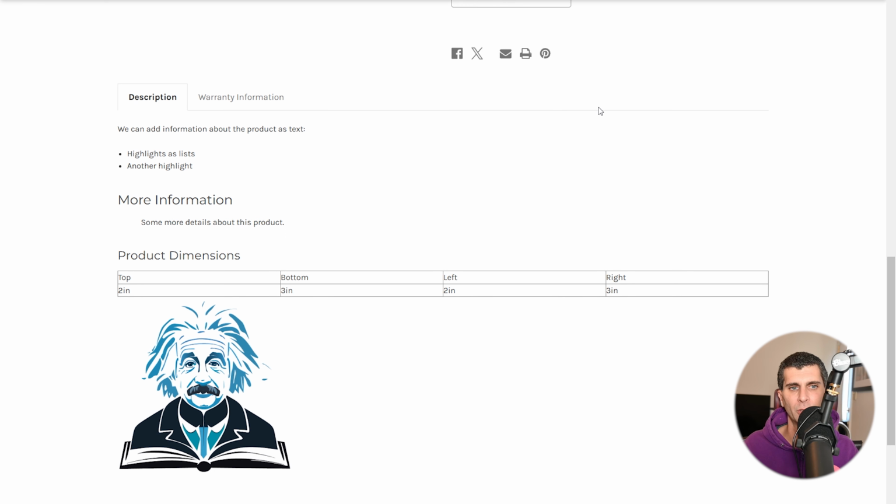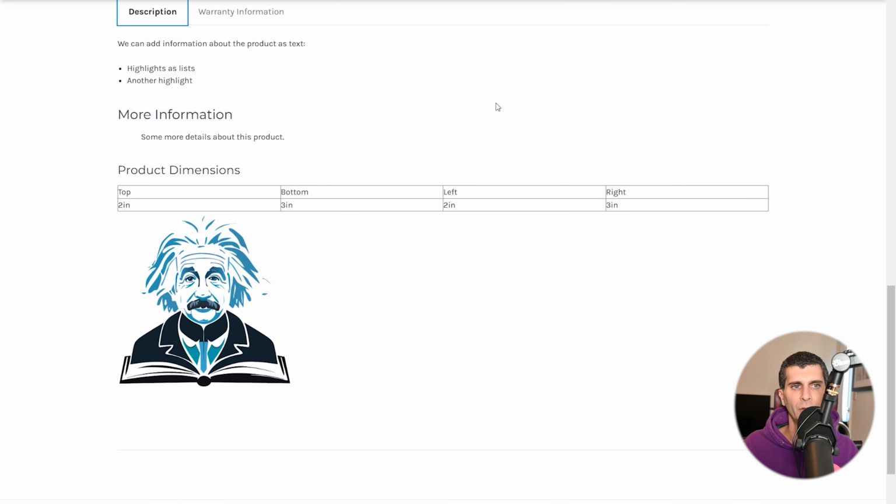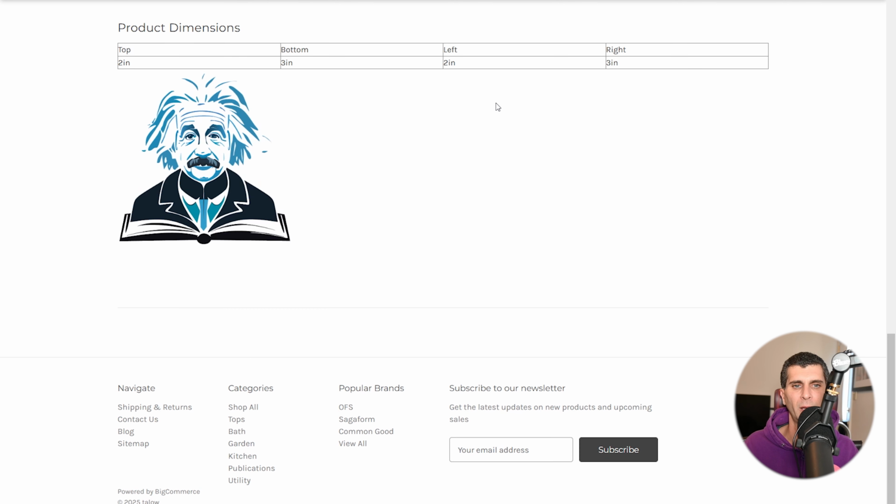Now in our description, we have 2 tabs, one for description and one for warranty information. On the description information, we have the information we entered into our What You See is What You Get editor in the form view of BigCommerce. This allowed us to create customized views of the product information, as well as customized images and insert relevant tables. This allows us a lot of flexibility when designing product pages using the form editor in the back.